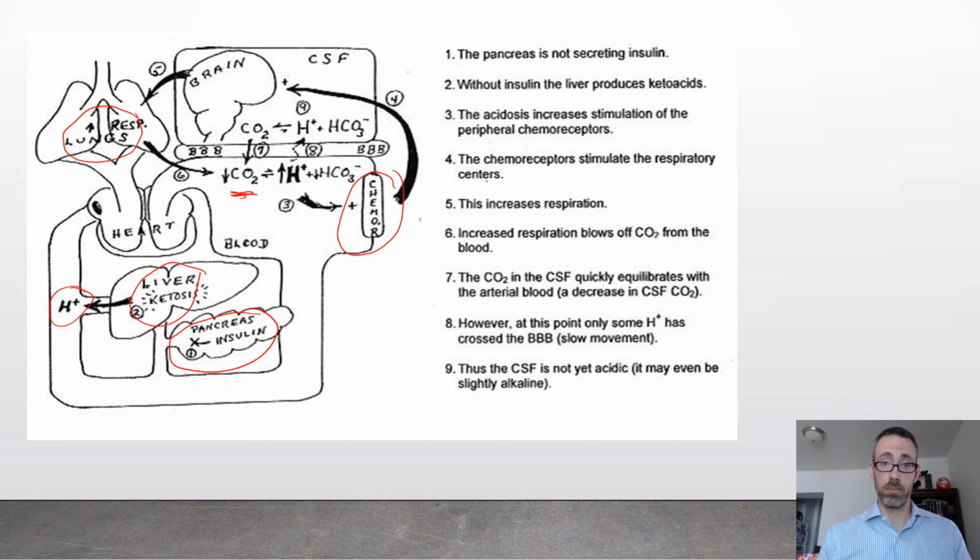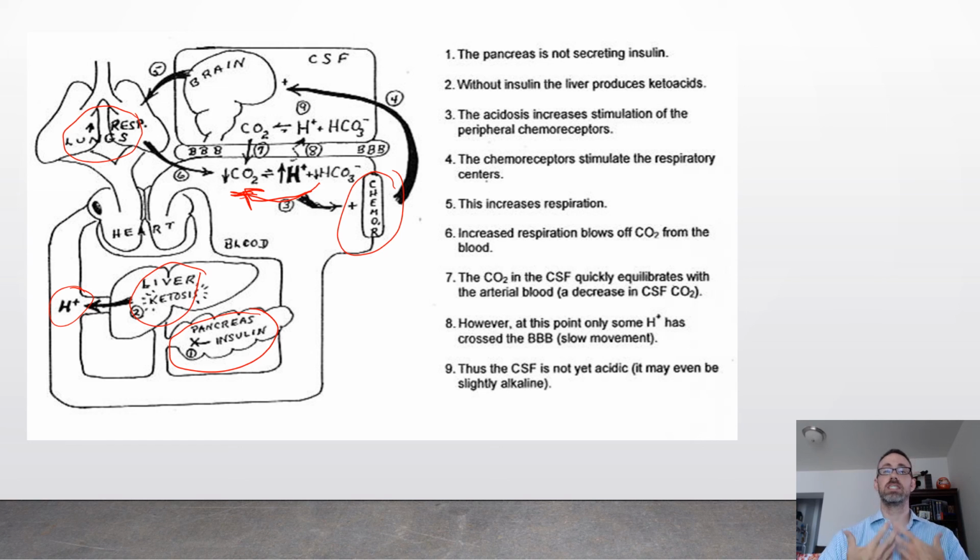What benefit is it to have the CO2 drop? Well, if the CO2 drops, since it's in a reversible reaction with the bicarb and the proton, what's going to happen is it's going to shift the equation to the left there. In other words, as the CO2 drops, since they're in an equilibrium, if one side starts to drop, the other side shifts towards it. So the proton and the bicarb will combine and produce more CO2. The ultimate effect of that is by dropping the CO2 and causing that shift where bicarb and proton combine and then convert into CO2, that drops the free proton concentration, which helps bring my pH up. So that's a compensation.